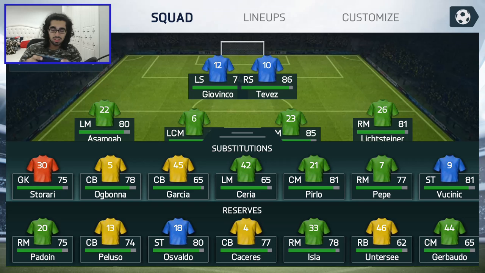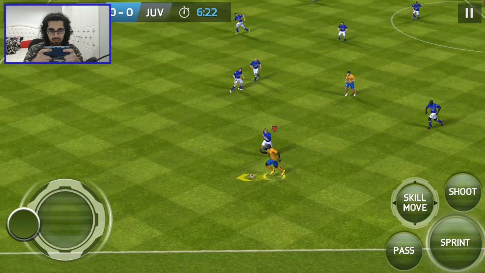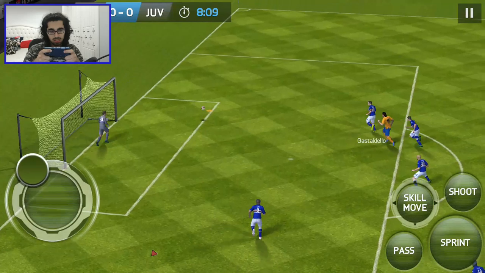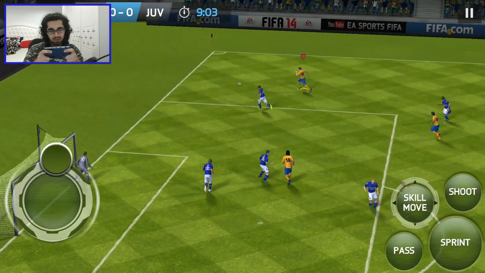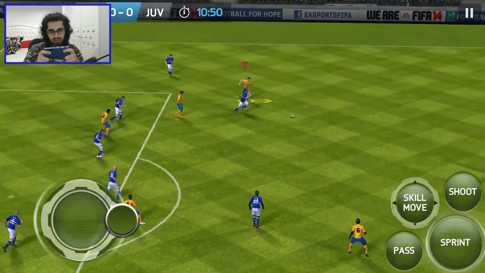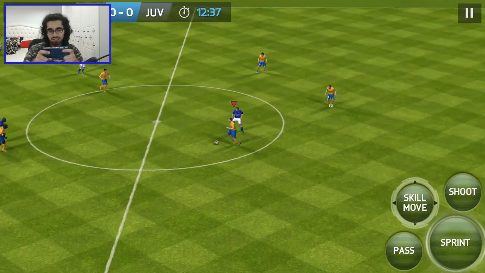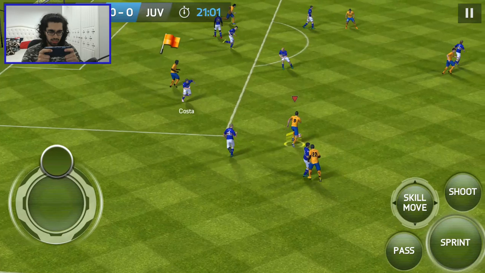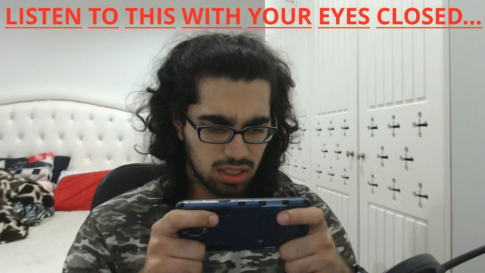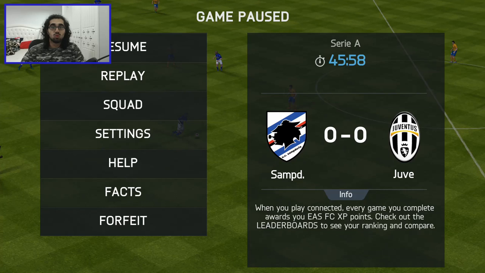This is my squad still. Jovinko. I might replace Jovinko with Vucinic. My boy is just gonna sprint and cross it in, and it's gone out. Wait, it hasn't. Whoa, that's cool. And oh god, I completely forgot that I have to be very accurate with my passes. Oh yeah.